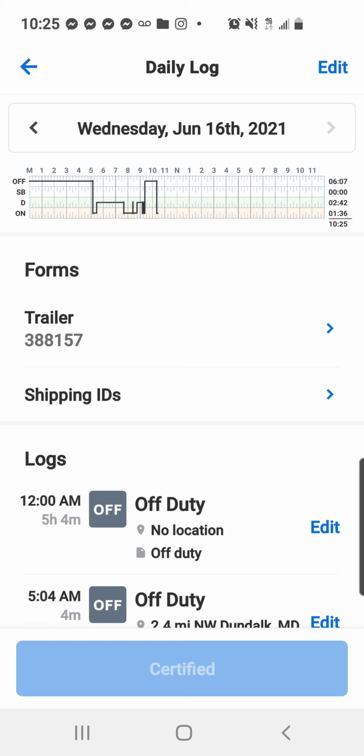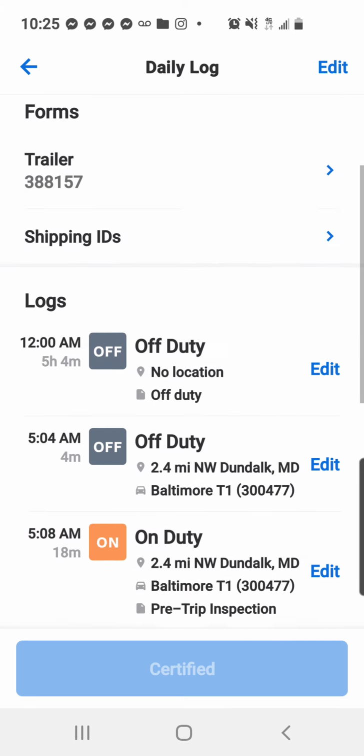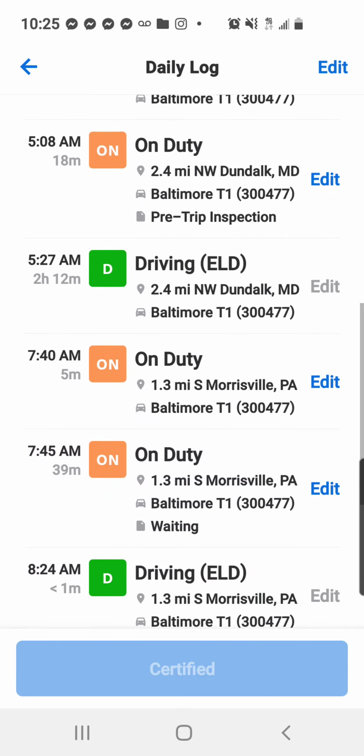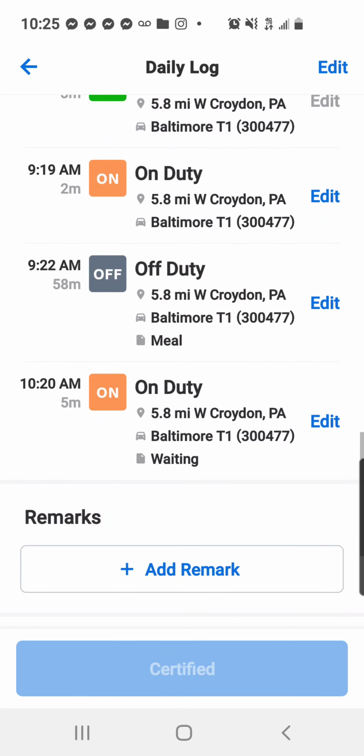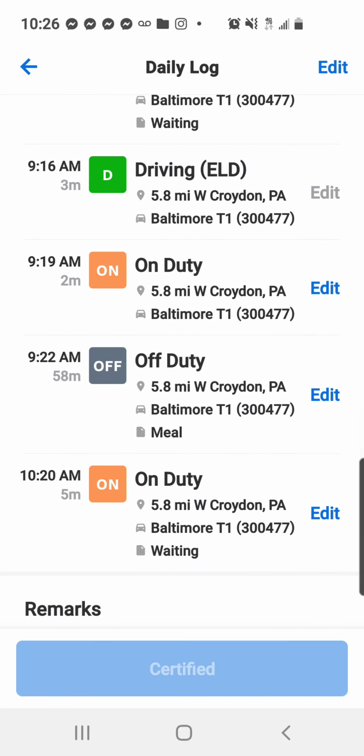The log will reflect what it is you do. So we're going to scroll all the way down to the bottom, and we're going to see our last two entries.